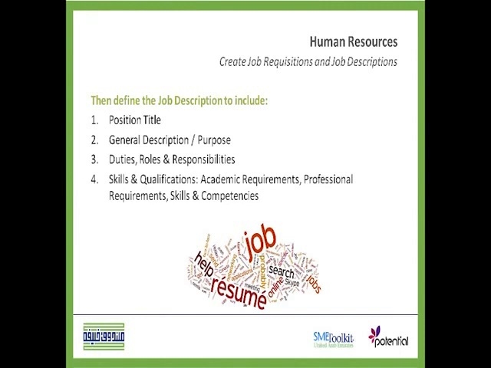Now we're going to take a look. We have an example of the job description. And then we have the duties, the roles, and the responsibilities. So this is pertaining to the job itself and what is the skill set and the expertise needed to fill that job. And finally, we have the skills and qualifications, which are more related to the person and the behavioral part of that person that would ideally fill that job. So the academic requirements, the professional requirements, the skills, the competencies, and obviously anything behavioral that you need to know about. So analytical skills, sense of initiative, outspoken, those are actually part of the skills and qualifications.